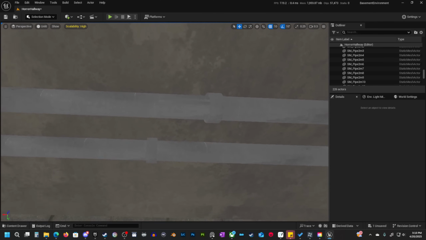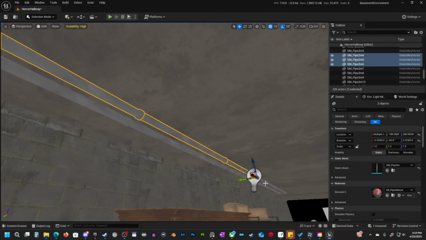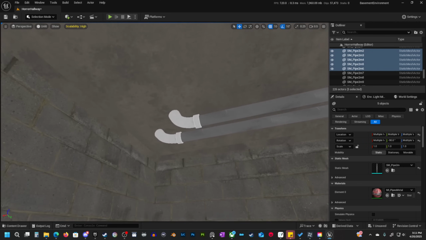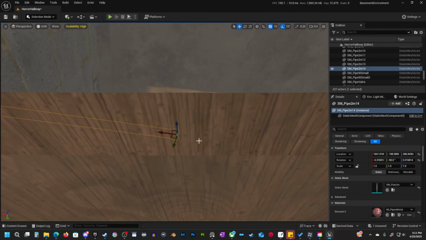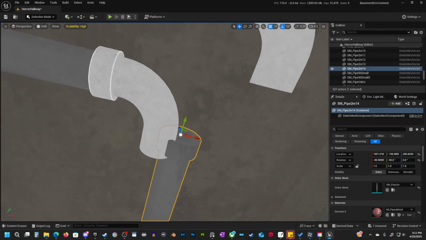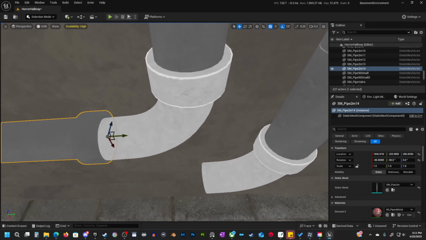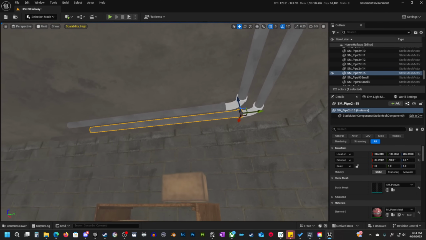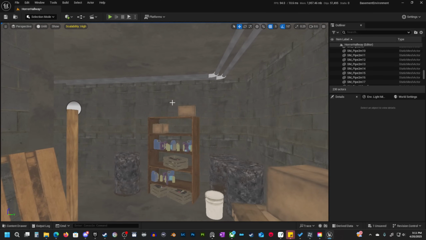To avoid the Z fighting there, we could do a couple of different things. We could just resize this pipe, but for our purposes here, I'll just move all of these back. That'll be fine. Okay. And then we'll just grab this one and bring it out. Same thing for this one. All right, and then we'll just duplicate these, and that's fine. I'm not going to see that area back there.